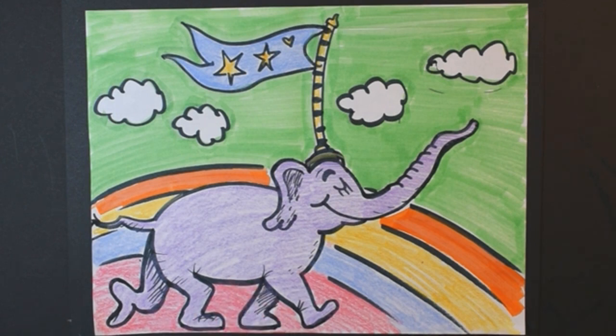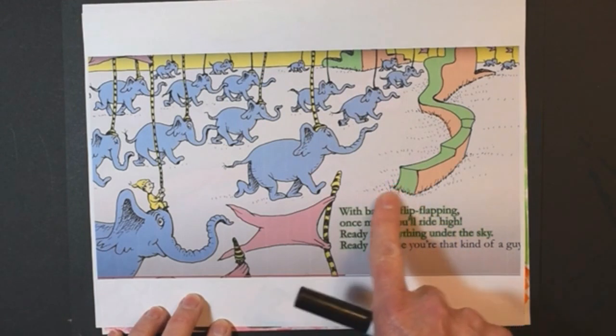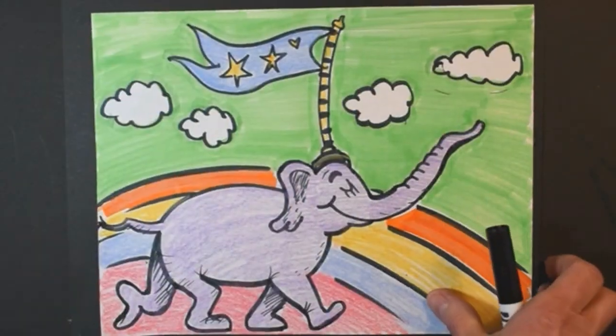Today I thought we'd draw, in honor of the 8th graders, a famous character from the book Oh, the Places You'll Go, the book that was read on Monday. So I thought we'd draw the elephant. The elephants are really cool, and there are a lot of elephants in Oh, the Places You'll Go. Illustrations by Dr. Seuss. So we're going to draw this elephant. Let's get started.